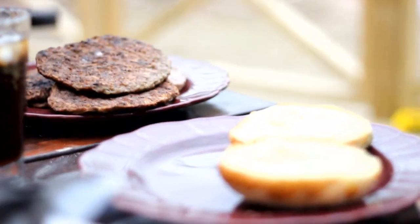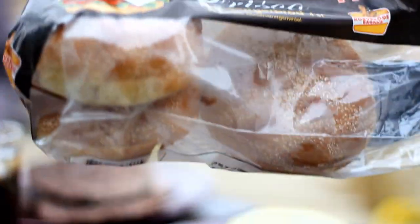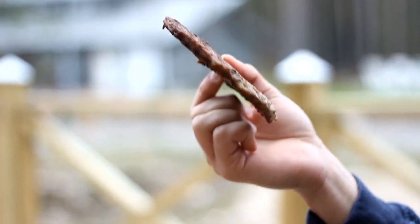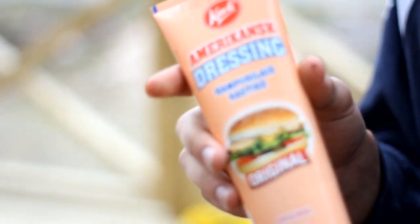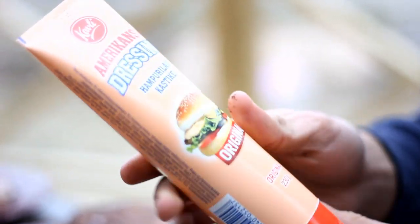Let's begin the making of the hamburger. I made a decision to buy a Frisco bread, you know, like the Swedish hamburger chain. Max, you know? Yeah. Max, for the best moments in your hamburger life. First you take the hamburger that Klas's mother bought. Yeah. Then you take the American dressing. It's not Swedish dressing, it's American. Yeah, it's American, you can see here. Oh, right, it's too close. There we have it. And it's 230 gram original dressing, you know?